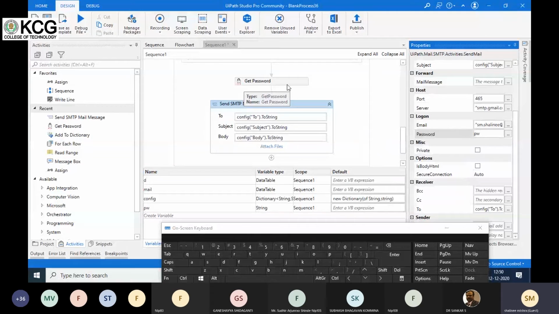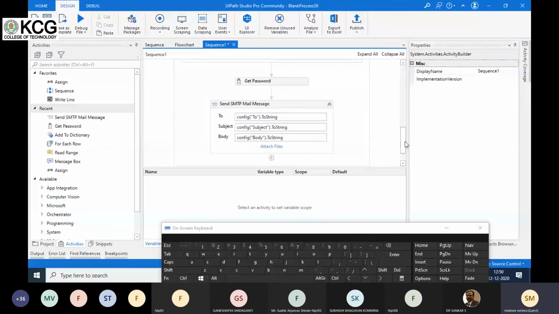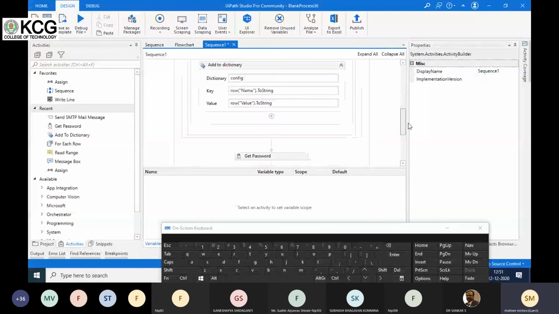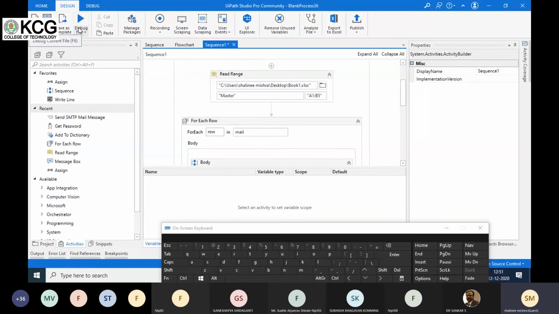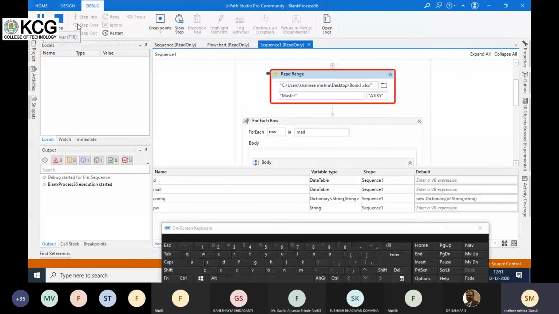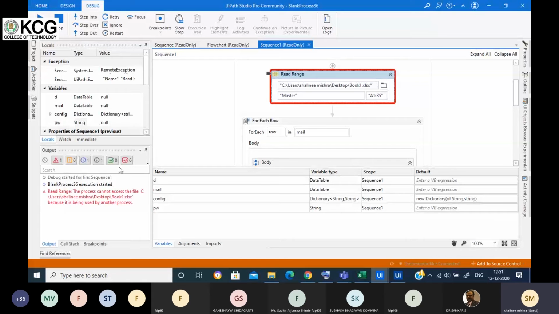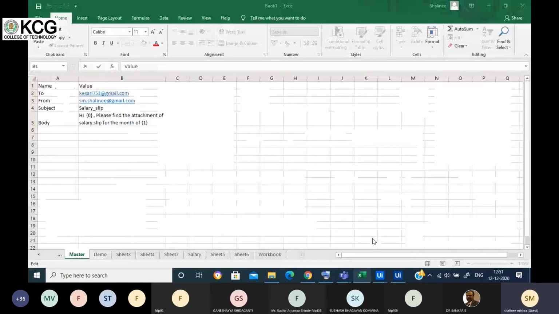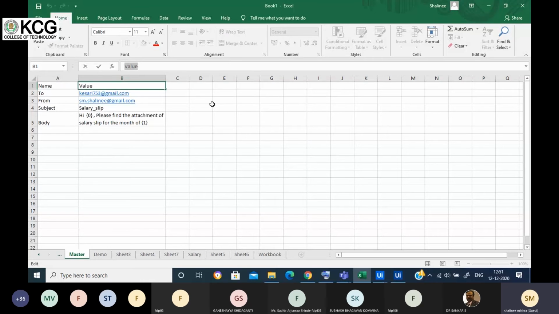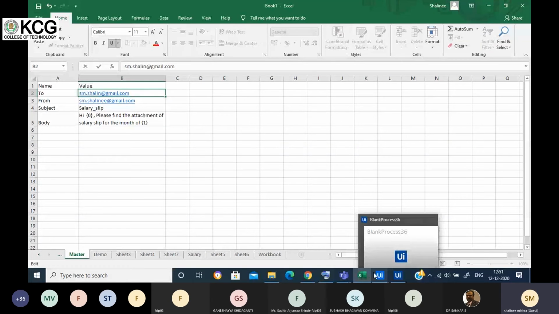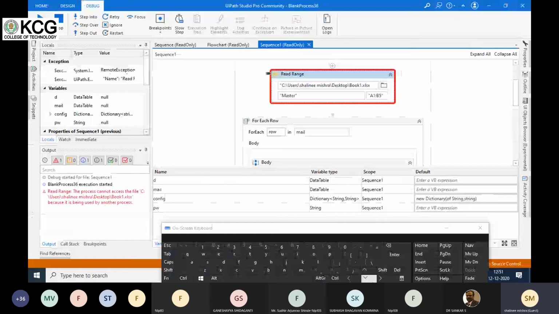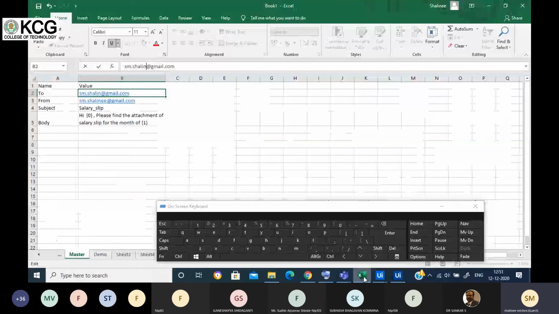So I want to try it once again, whether it starts working. Okay, so here is the error I'm getting, as I have taken the activity which is present inside the workbook. So this might have been covered: if you are taking the activity from the workbook, then this particular Excel sheet, whatever you are going to use, must be closed. Okay. Yeah, one more thing I need to change here. I have written the email ID of some other person. Now just leave it and close it.